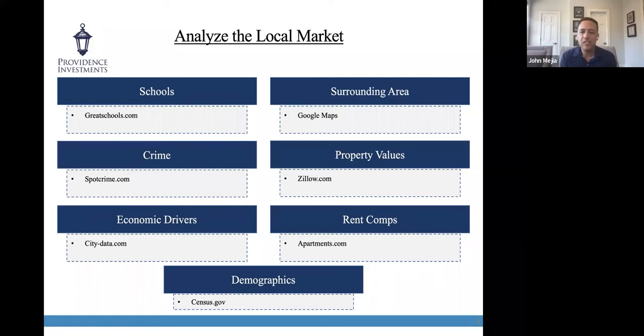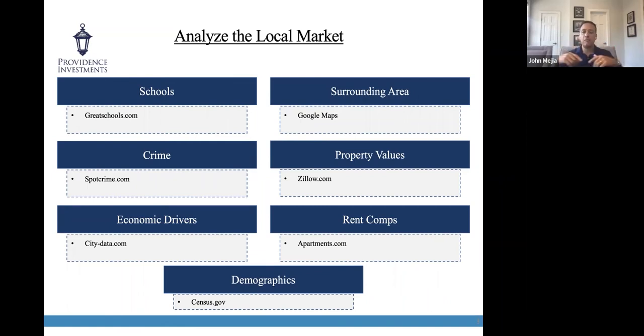We are in the business of collecting rents and making that passive income, creating that cash flow. People say cash is king. Yes, cash flow is king for me. So I want to make sure that I'm going to be cash flowing this deal. So apartments.com, rents.com. You can also go on Zillow, they have some rents in there too. But apartments.com is a good tool to use for rents.